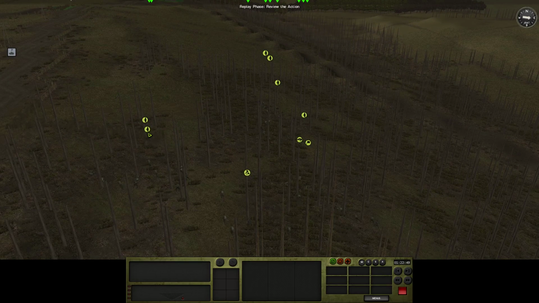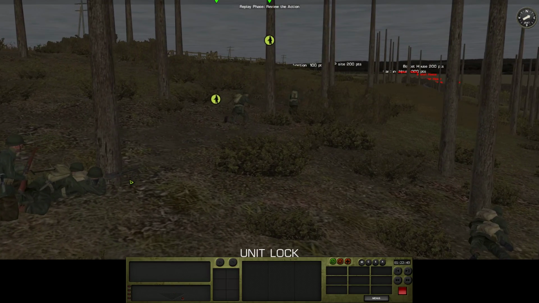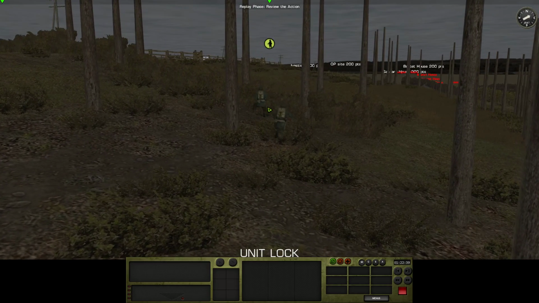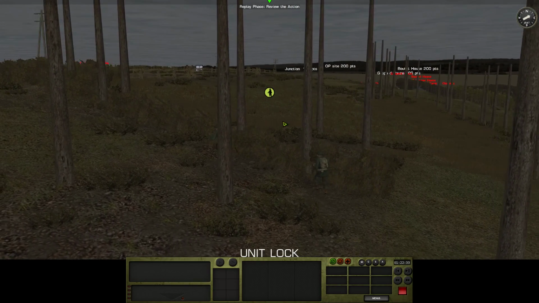Move 'em out. Let's go. Move it out. Let's go. 30 cal, do some overwatch. Move out, man. Let's go. Little scout team.